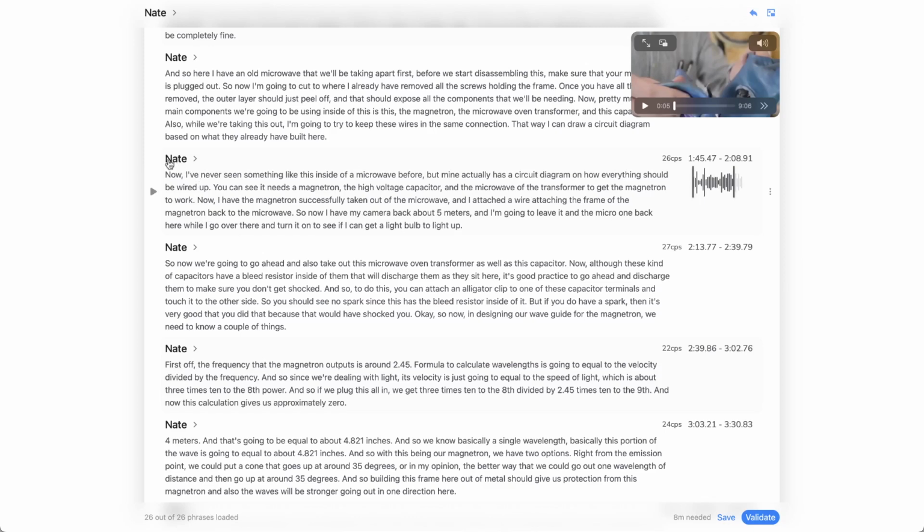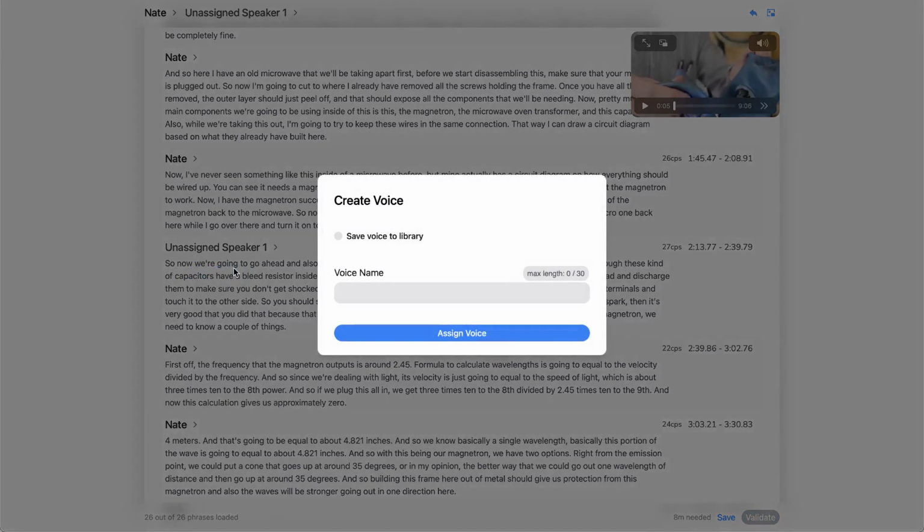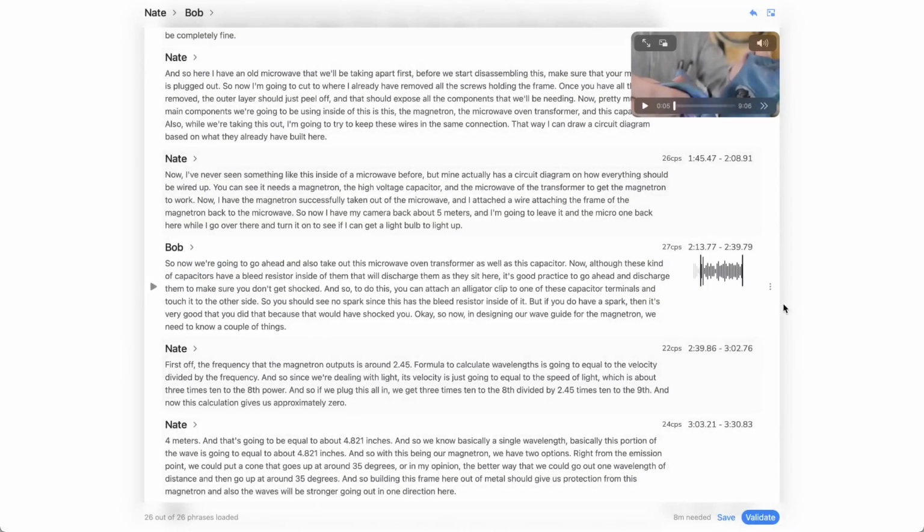If you're in a situation where you have two speakers talking over one another, we'll say this one is Bob, then you can grab the slider, drag it to the far left, and click on this yellow plus button. When you do, it'll enable overlap. Now I can drag it again and keep on adding overlap, and what this means is that this phrase will be spoken at the same time as this phrase, meaning that when it's translated, they will still be talking over one another.